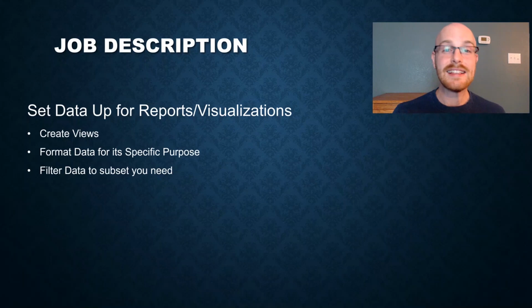The next thing that you need to do is set up your data for reports and visualizations, and oftentimes you do this through creating views. A view allows you to combine several tables into one and then choose a subset of that data that you actually want to use for your reports and visualizations. And each view may need to be formatted differently based on what you're going to be using it for in the report or the visualization.